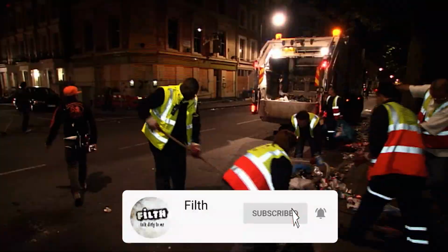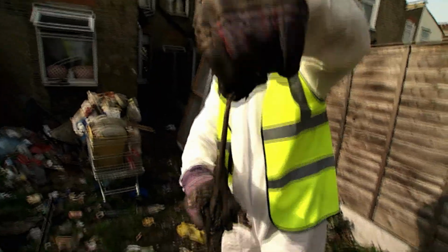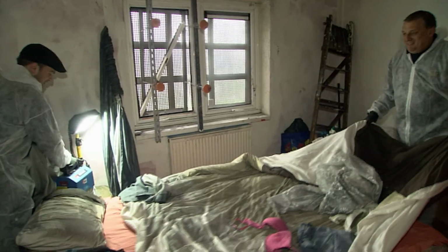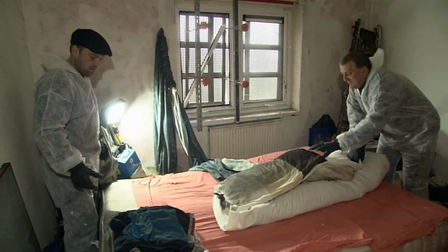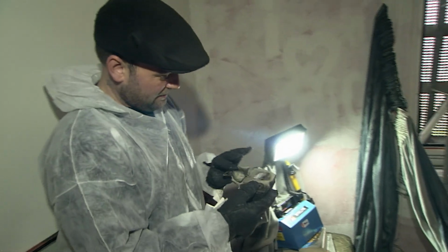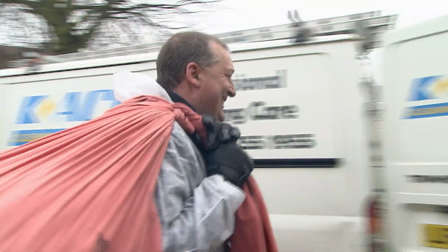Throughout the country, an army of professionals are continuing to dedicate their daily lives to waging war on the nation's grime. Back in Leicester, Kevin and Graham are tackling what for them is the worst part of the job. This is the bit I hate, touching these bed sheets. It's alright, don't let the bed bugs bite. No, it's grim. Feel a bit like a Dick Whittington. So a smoke alarm. Didn't think it was working at the time. Fire damage smoke alarm. It still works.